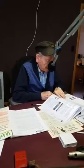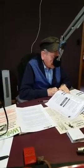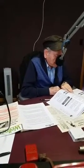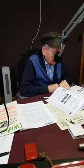nosocomial infections in hospitals. This Klebsiella, that pneumonia that kills people in hospitals, and it's where you pick it up. Stay out of hospitals, my friends, and stay out of strep infections. If you get it, Silver Shield will take care of it. Strep throat is caused by Streptococcus pyogenes. Impetigo, Staphylococcus aureus causes that. Septicemia, pneumonia. Staphylococcus aureus, and Haemophilus influenzae, and Pseudomonas aeruginosa, and Streptococcus pneumoniae. All of these things can be handled by simple silver.